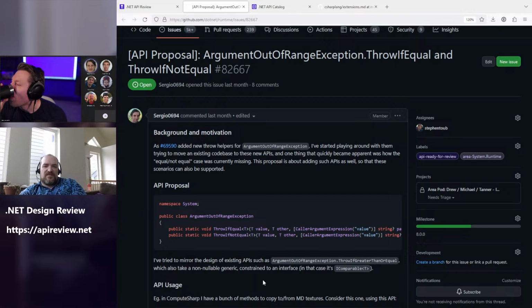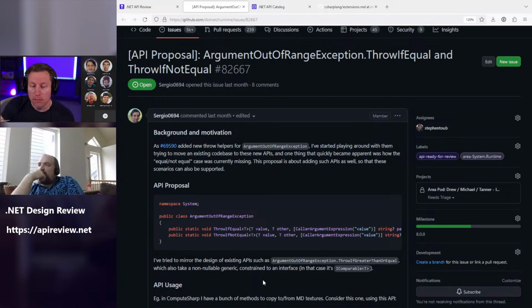But that's where I was saying we would be dumbing down what we provide. Right now, we explicitly include the values in the message that were not equal. So we could choose to make it less useful for the cases where the values would be significant in the argument out of range exception, in order to accommodate the cases where you're trying to use it more generally and those values are not meaningful. But do we have to dumb it down?